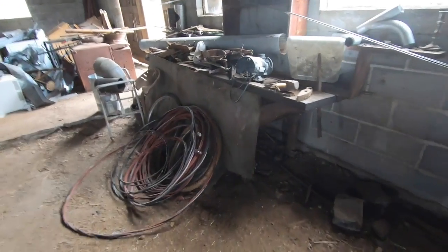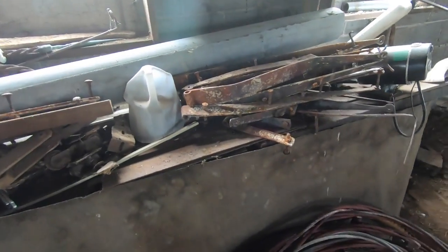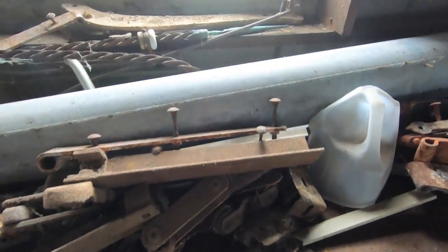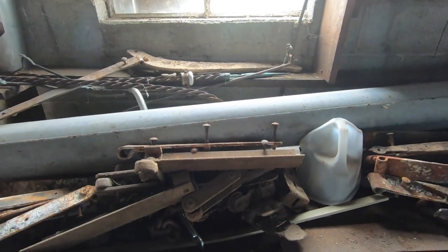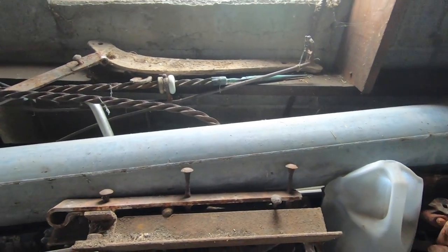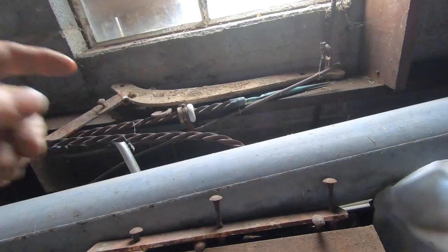Apparently, this is some of the stuff that they dug out of the yard. There's some big old hinges, kind of like the hinges I found. Oh, look, this is cool. Let's check this out. People find these all the time, and you've seen them in my videos. They think they're toppers for flagstaffs that soldiers would carry into battle or in a parade, with their battle flags on top, sometimes with a design like an eagle. You find these all the time.